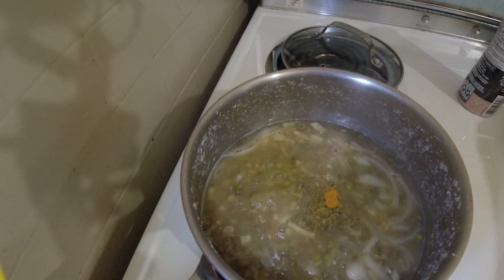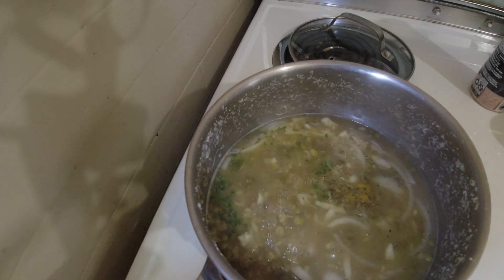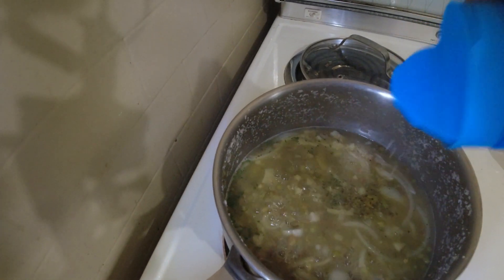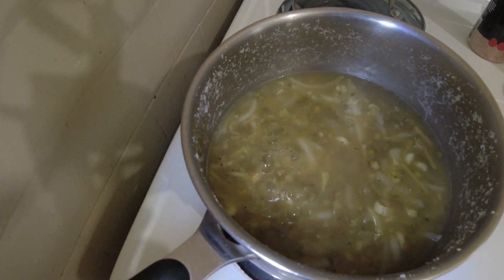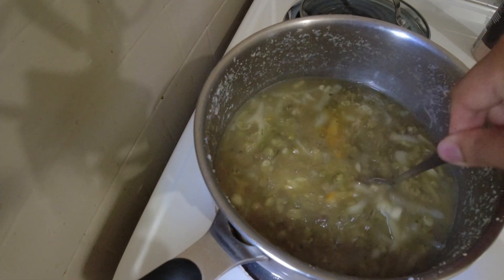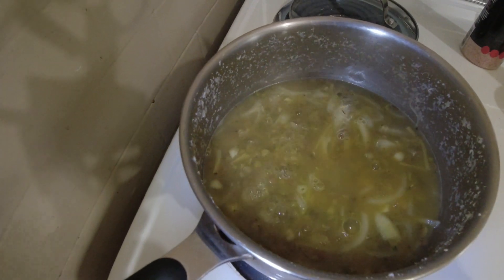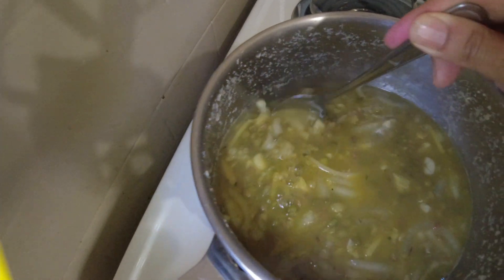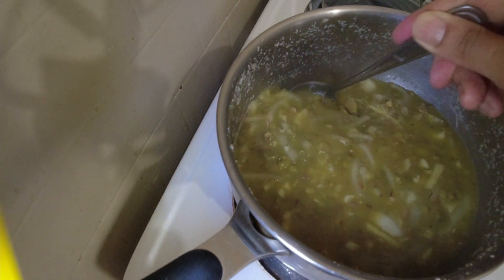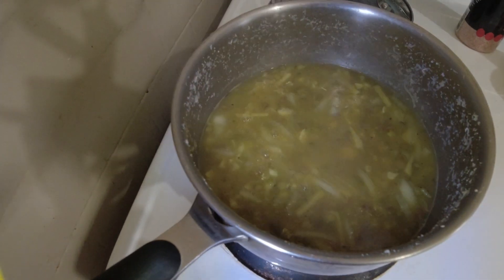Let's add our parsley, and then you can add your pink salt — just a little bit, just enough to add taste. I want to add a little bit more turmeric here. When you add turmeric it changes the color a little bit — the color starts turning orange. There you go, it looks so good!